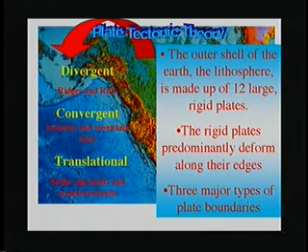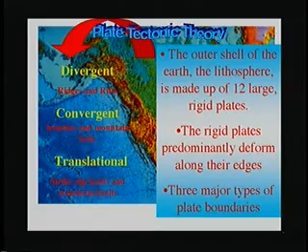There's divergent plate boundaries where the plates are moving apart. These are seafloor ridges and rift basins. So these are areas where the plates are moving away from one another. There's convergent boundaries between these plates where they come together. If they're buoyant continental crust, they deform and fold. In other areas, when it's oceanic lithosphere, it can be subducted and sinks back into the Earth and can be recycled. Other boundaries, translational boundaries, strike-slip faults and transform faults, the plates slide by one another without much extension or divergence or convergence.